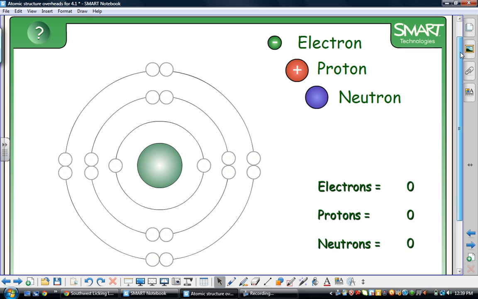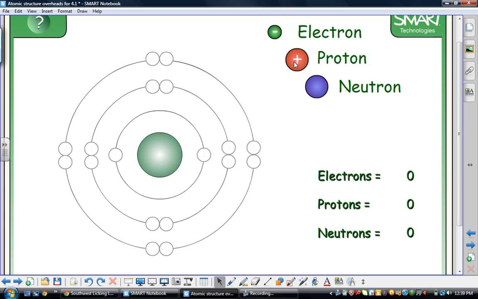So, for instance, if an atom has, let's say, 5 protons, so 1, 2, 3, 4, 5. We're going to not talk about the neutrons right now simply because we don't need to. It's not critical to this particular step, but keep in mind that this would also have neutrons in it. The number of neutrons will be based on the isotope of the atom, which is in the next set of learning targets. So our number of electrons should match our number of protons, such that we have 5 electrons.